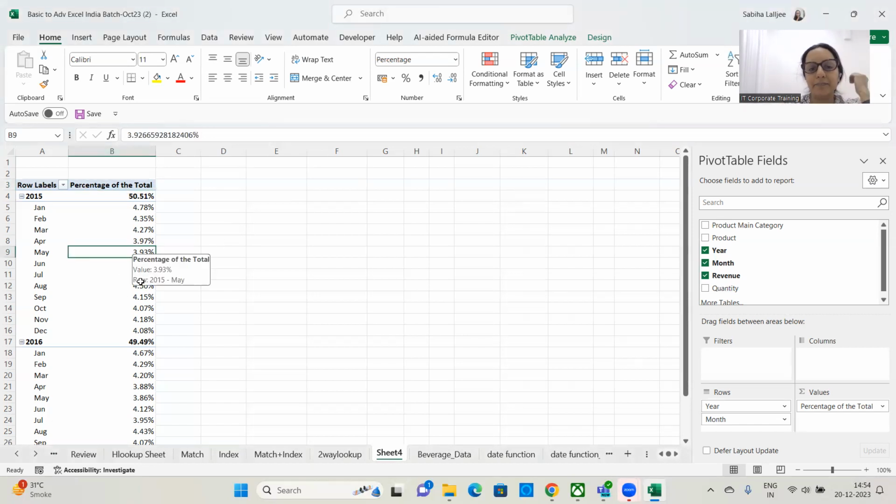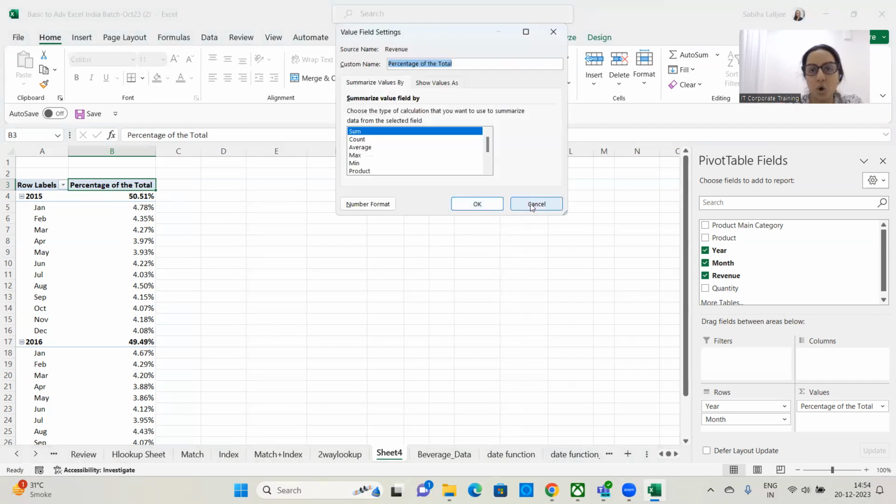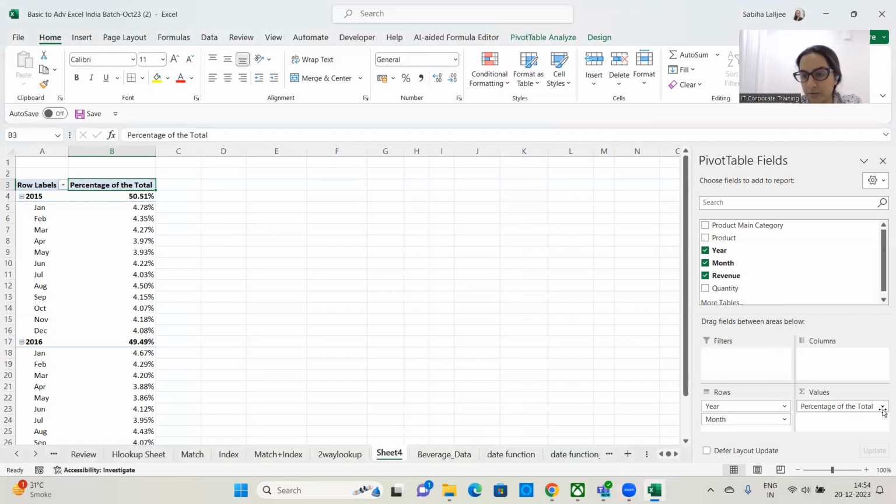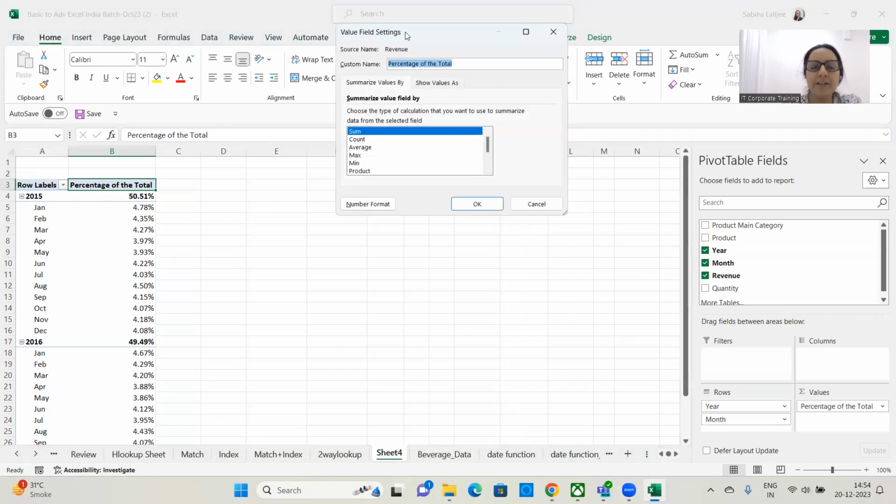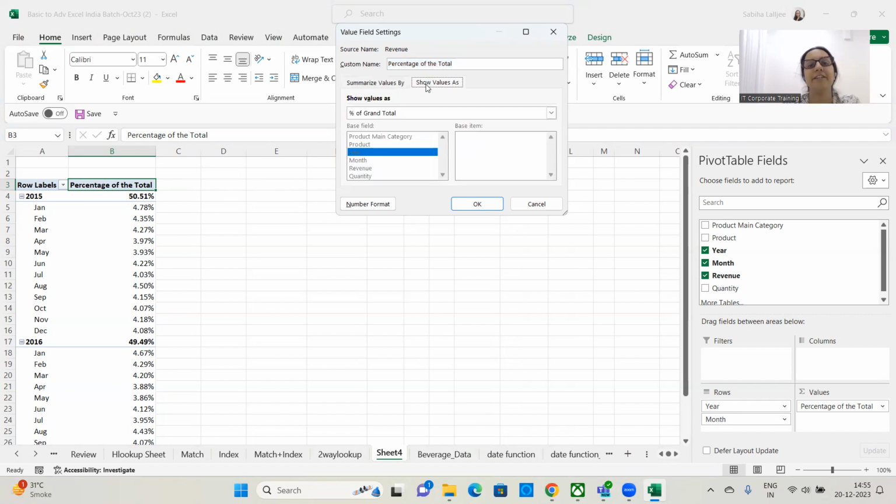So in this manner, I can represent the values as percentage format. Basically, for the item which is in the value fields shelf, either you double click on it or you can click over here in value field settings. Normally we summarize value by, but in this case, instead of summarize value by, we will go ahead with show value as.